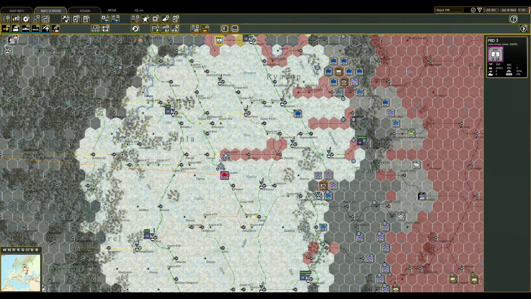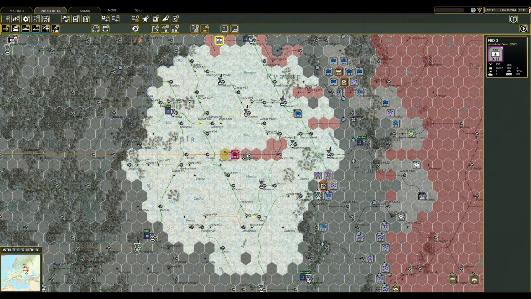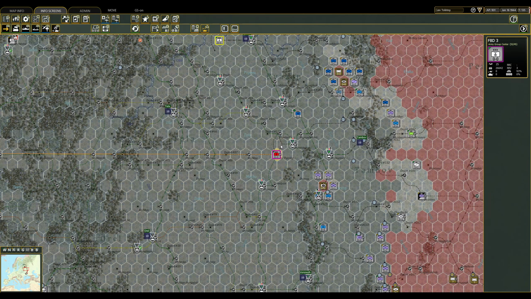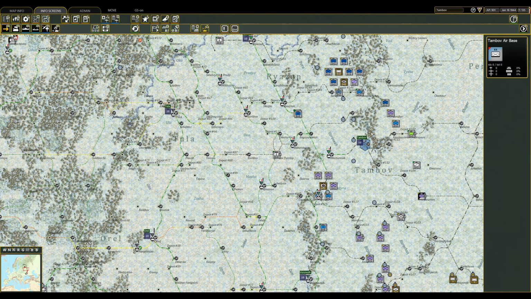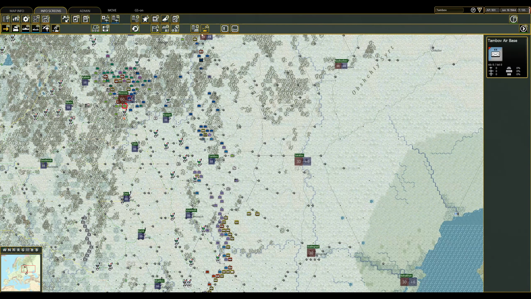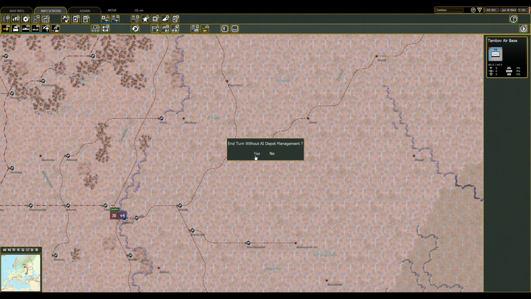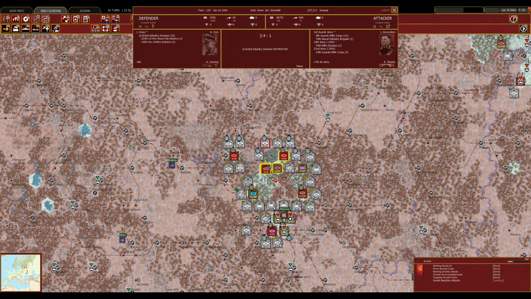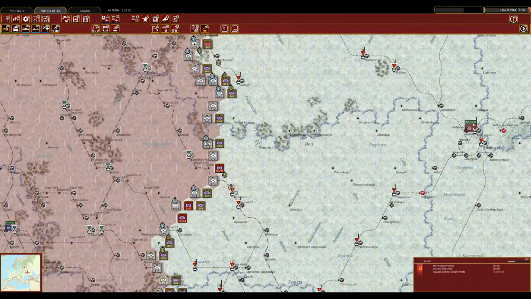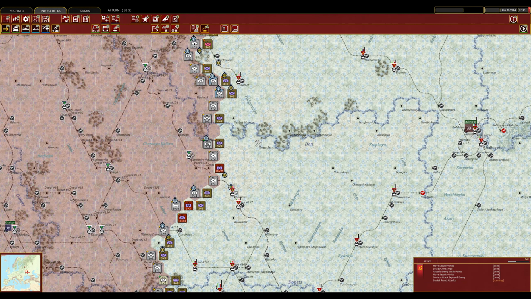All right, you. We're going to start working on this rail line here, and then we can get out towards Tambov, because we need to start pushing on Saratov come the new year. No, because you're messing my depots up at the moment, because my depots are a mess. Let's see what the Soviets can do. Okay, they still try to push their way out of this pocket. Can't see what they've got left, but many flanked attacks.